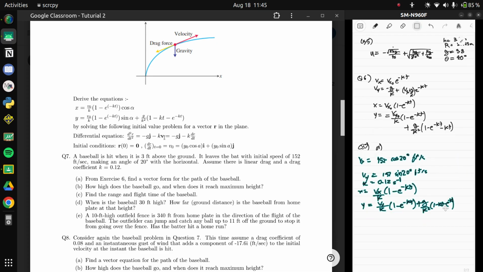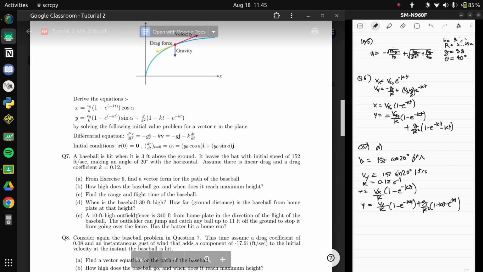Since you don't know what cosine 20 degrees or sine 20 degrees is, you will have to calculate this on a computer. I guess finding cosine 20 degrees wouldn't be that hard, some basic algebra, but I won't do that. You will have to solve a 5-degree equation. Not a good idea. So okay, A is done.